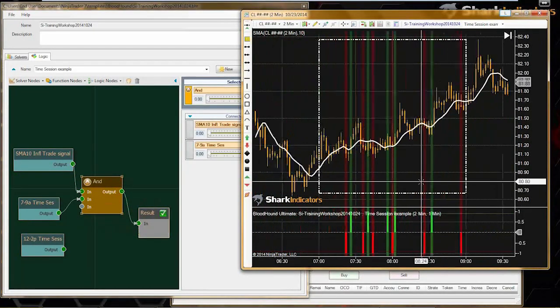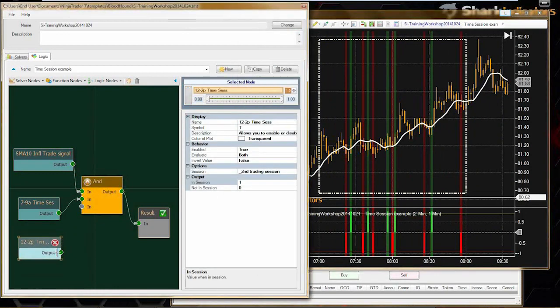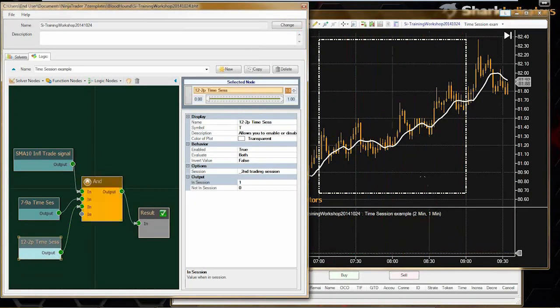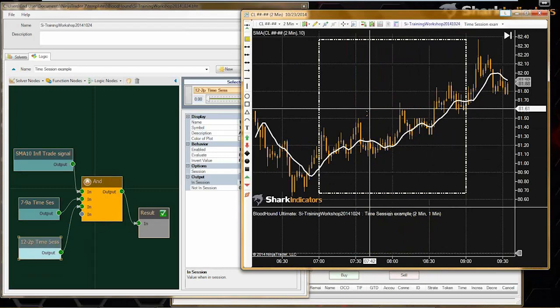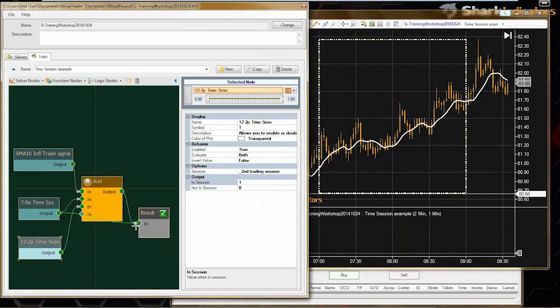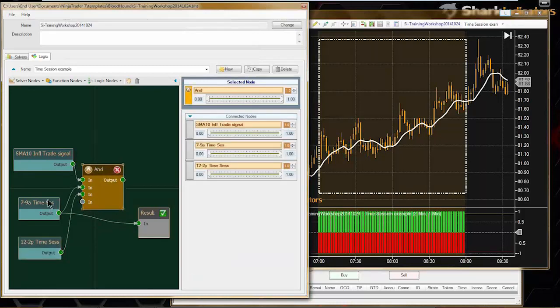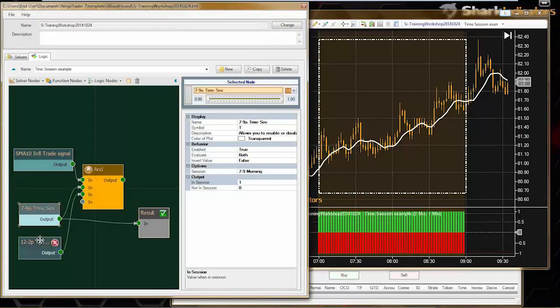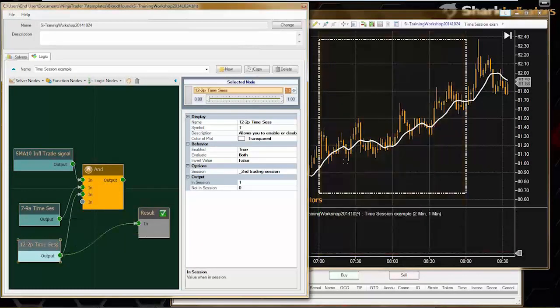If we take this and plug it in, all of a sudden it kills them. It kills them because, if I take a look, these session templates don't overlap. They're at different time periods.